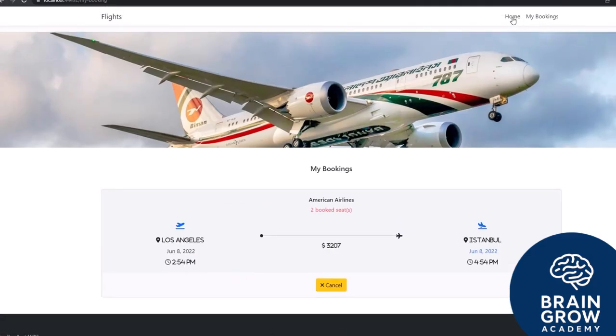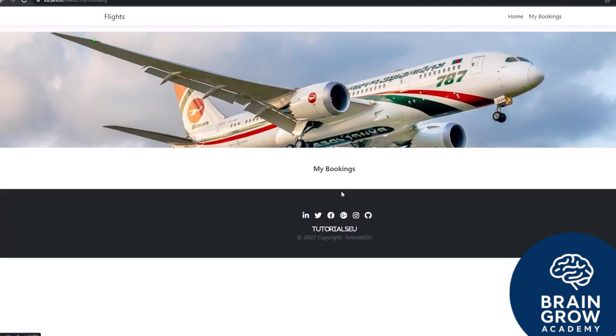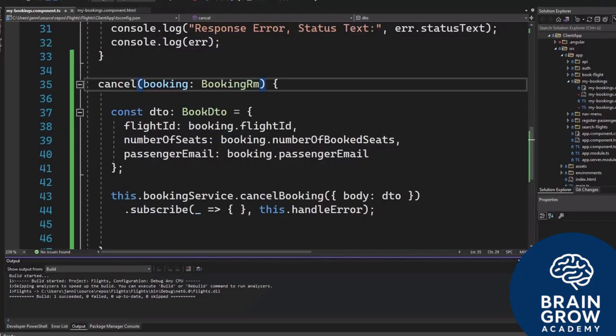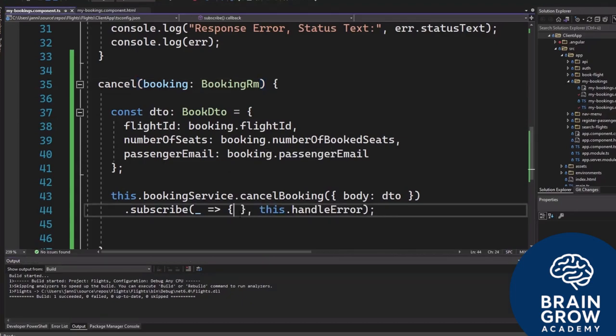Now let me go to home and to my bookings again, and you can see that it's not appearing anymore even though we are logged in. So the flight got cancelled, but the list did not get immediately updated, but once we get back to my bookings, it's gone. In our component.ts, here where we have that empty void, right? We want to replace that now and add this.bookings equals this.bookings.filter.